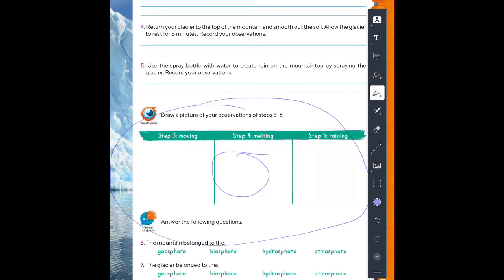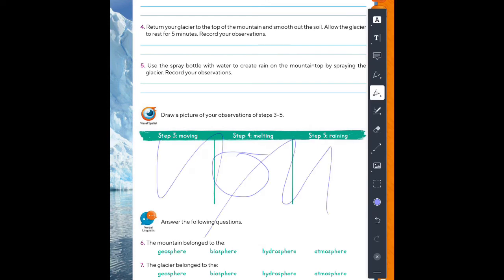So I don't see it as so necessary to record with an iPad and then to draw. If you want to record, you can do that, but you also have to draw here. Or if you don't want to record, that's fine with me, but you have to make the drawing so I can know how your observations were in the moment.